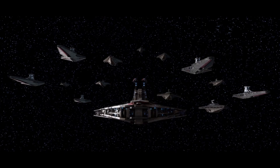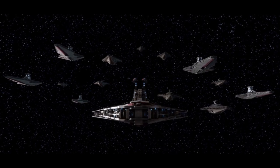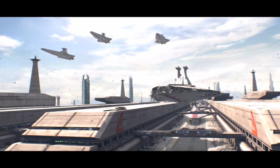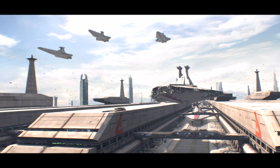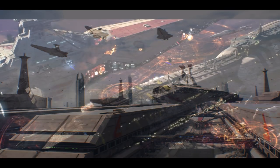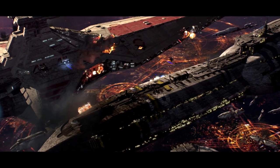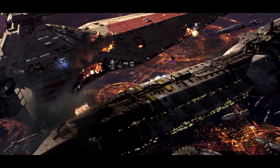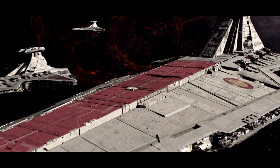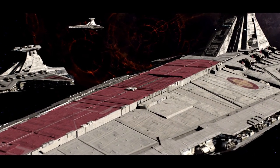Capital ships were the largest and most powerful ships in the fleet, and are well-rounded ships whose primary purpose was ship-to-ship combat. The Venator-class Star Destroyer served as the primary attack cruiser for the Galactic Republic. These ships were specialized for carrying large amounts of troops, supplies, and vehicles as well as intership combat. Having an all-around great design, these ships served as the backbone of the Republic fleet.